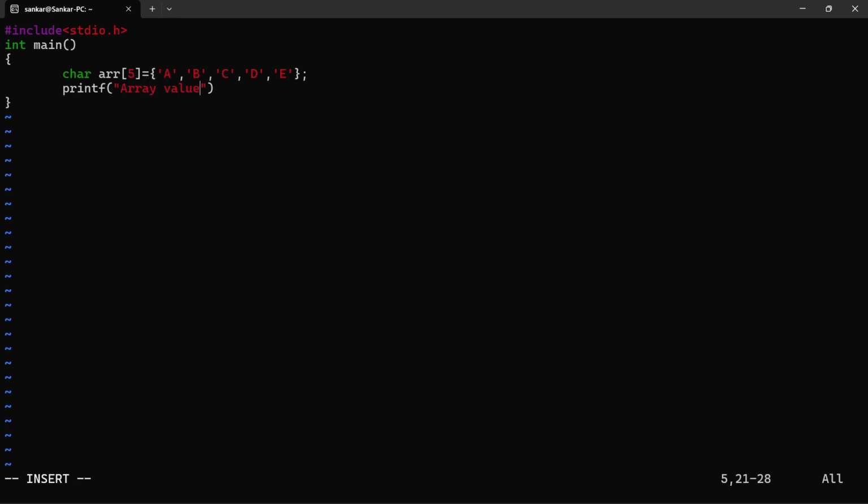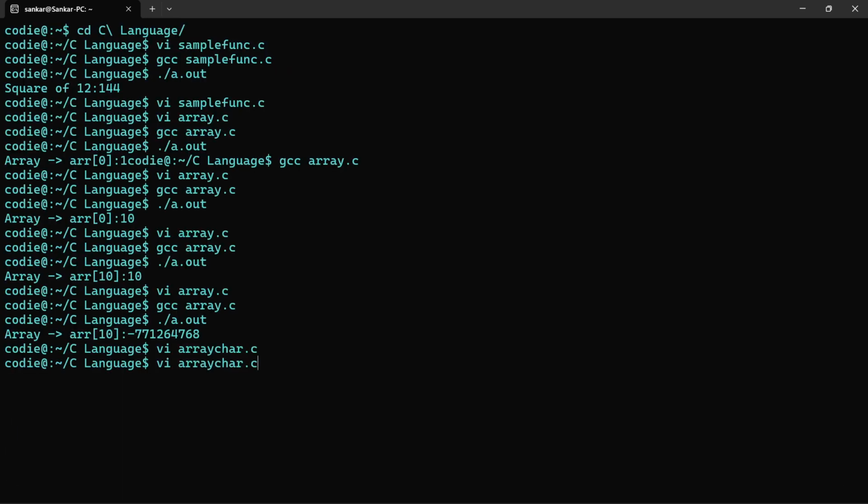Now I'm going to access the array value by index, so comma arr of 0, semicolon, slash n for representation. Now compile with gcc. Here you can see we are getting the output as 65, which is the ASCII code for the representation of A.